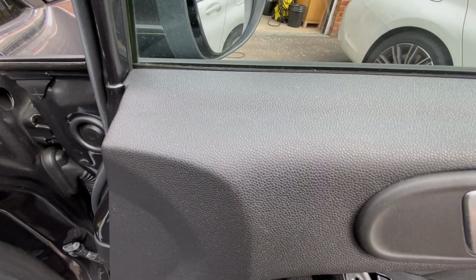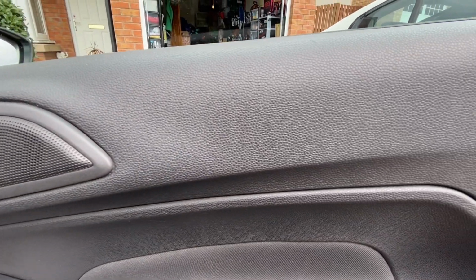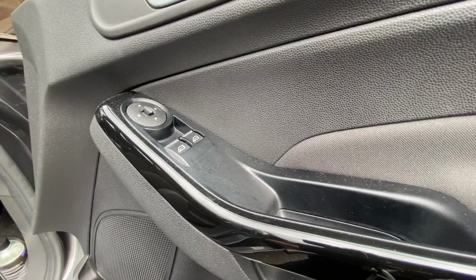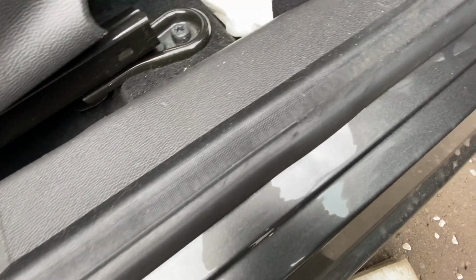Next up we're going to take a look at the door cards. Now there's various different types of plastics on this door card. You've got that sort of heavy embossed textured surface, with the insert being a little bit less embossed and still textured down to the fabric, then onto the piano black trim, and finally to the scuff areas down where you just sort of get out the car and kick the door. And of course we'll give the door sills a good clean up as well.